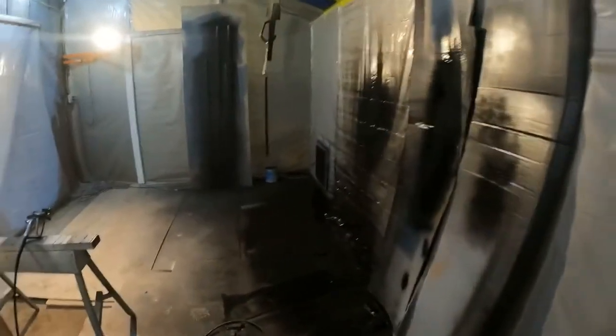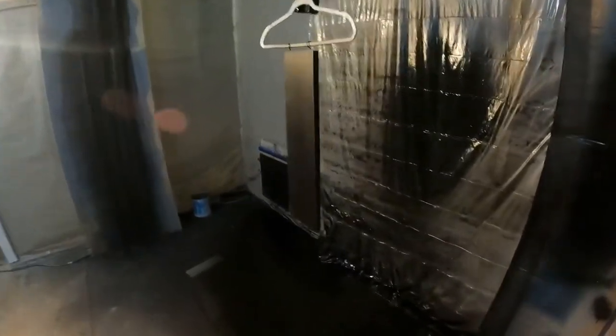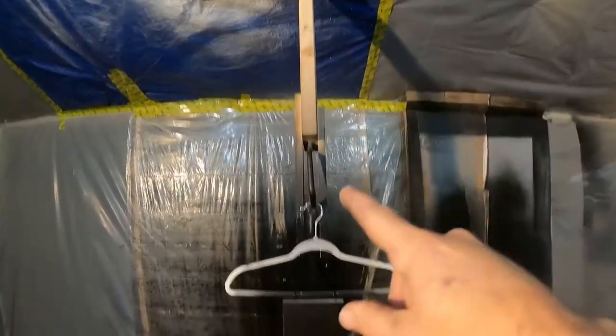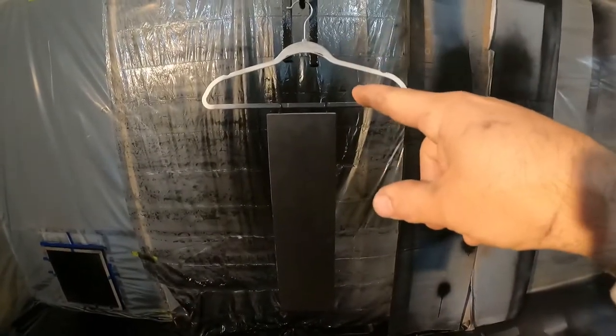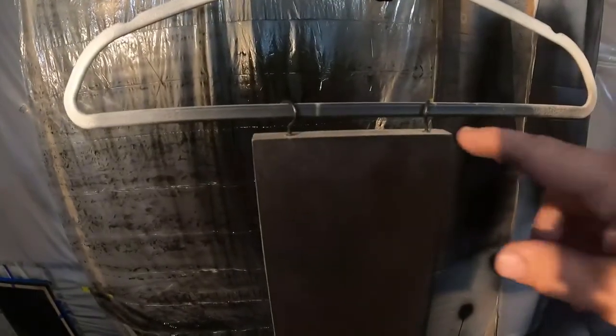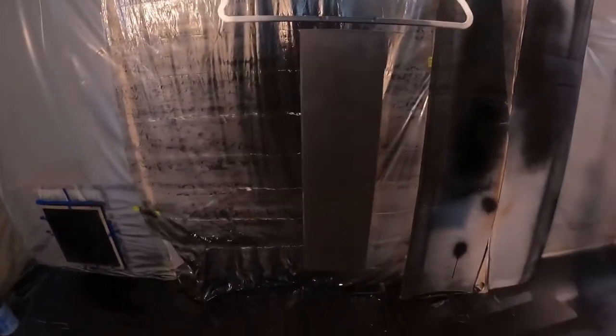I'm going to get you to sit over here in the corner and I'll spray this little shelf. I got it hung up here on my contraption — it's just a hook. Nice. Professional. Hangers, they're like cheap at Home Depot. Put some hooks in the end of what you're painting, right here, and just hang them up that way. It's on the side of a shelf — you'll never see the holes.